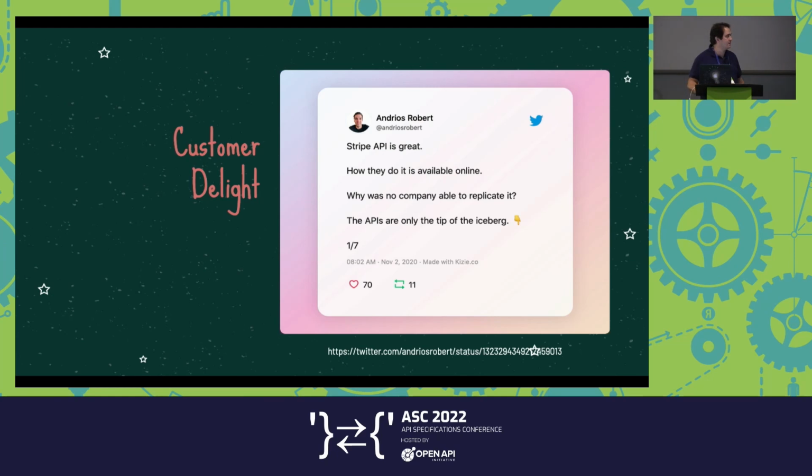First and most obvious thing is just customer delight. It took me like 10 seconds to find this tweet on Google. I just typed in something like, why is Stripe so awesome, and this shows up, and you'll find a bunch of others if you look. I think Stripe does a great job with their API documentation and their overall customer experience. If you can build this kind of trust, you get this kind of customer delight, which is enormously satisfying at just a personal level. It obviously has outsized impacts for adoption of your API and just traffic to your business as a whole.